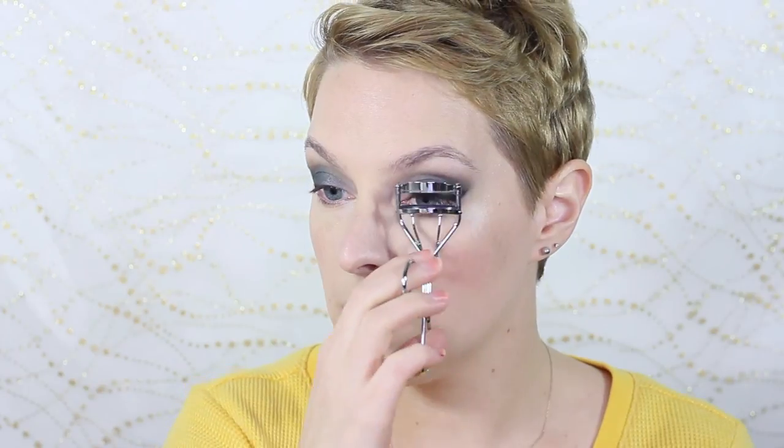Let's finish up the eyes — let's curl our lashes. For mascara, you're going to see a theme in almost all my videos lately: it's the Dose of Lashes Max Lash Volumizing Mascara. I absolutely love this — it's so good if you're looking for volume and length. For bottom lashes, I'm using the CoverGirl Clump Crusher.